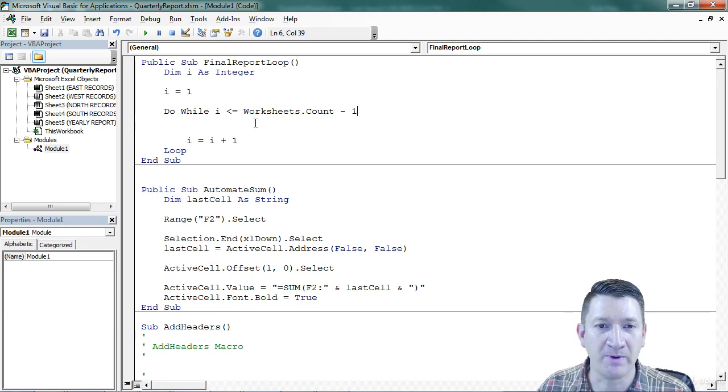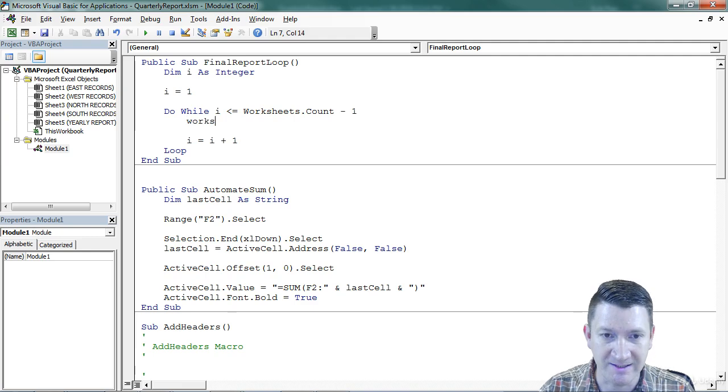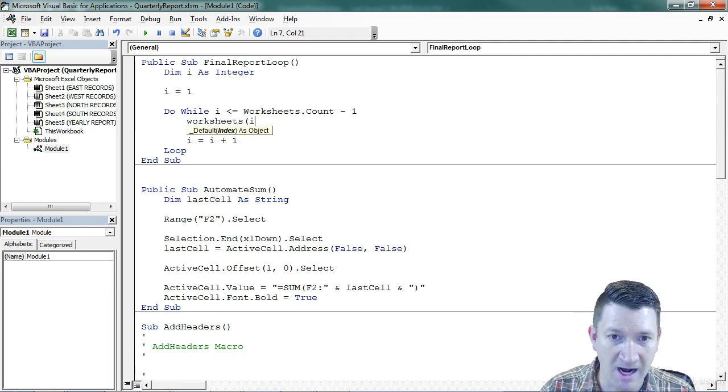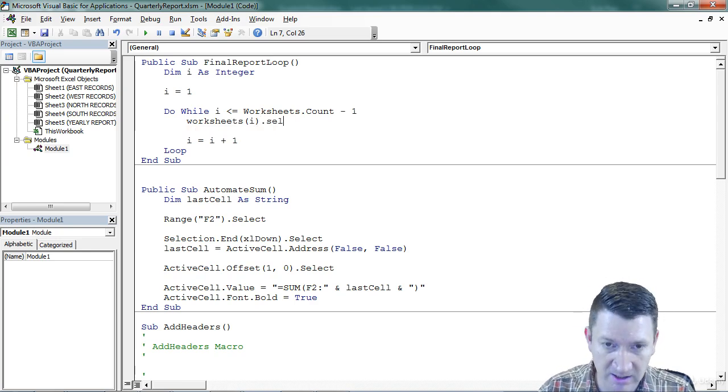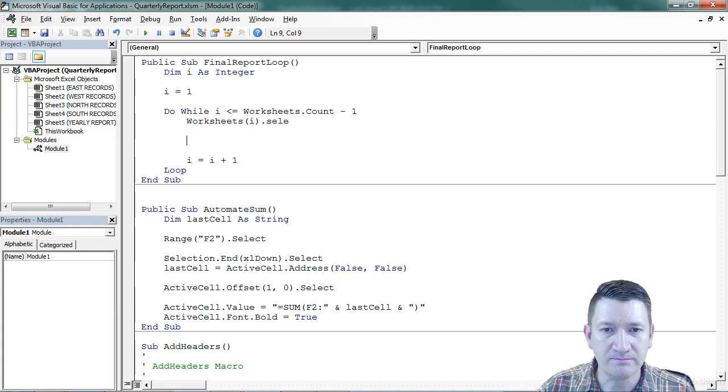And I can kind of get my loop started here. Now, as it gets to each worksheet, we've got to tell it to go to a specific worksheet, right? Worksheets(i). That way it'll go to each respective worksheet as it loops. Let's select it. Oops, let's make sure I spell that right. Select.